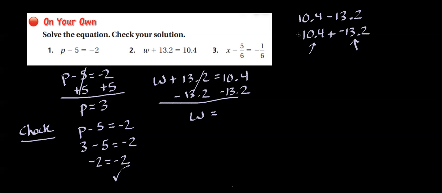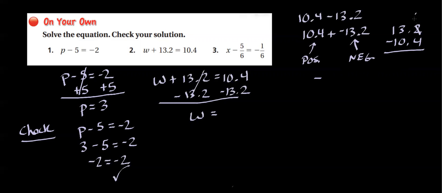Another way to think of this too is notice that this piece here is positive. This piece here is negative. So we have different signs, and when we're adding with different signs, we actually want to subtract 13.2 minus 10.4. And we want to make sure that our answer has the sign of which of these has the larger absolute value. So the absolute value of negative 13.2 is 13.2, which is larger than this 10.4. So I know my answer is going to be negative right here.